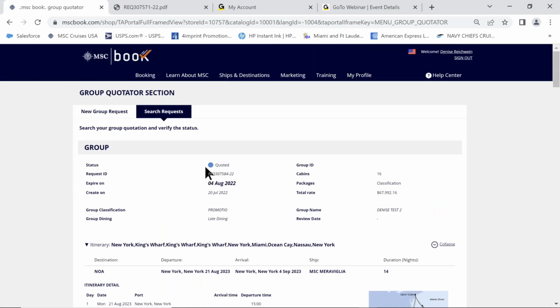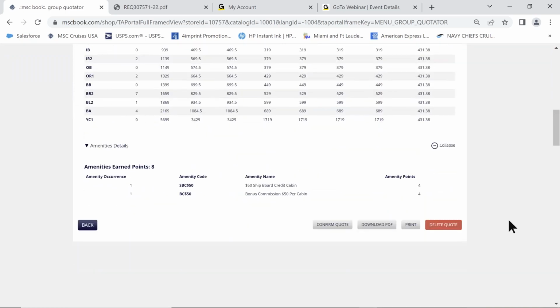Now it's still showing request, but I'm going to do one other thing very quickly. I'm going to hit download PDF, and you're going to see that happen here in the bottom left-hand corner of the screen once the system reacts. Just give that a moment. It is thinking. You see here where it says loading. Once that happens, you have the ability to open the PDF.